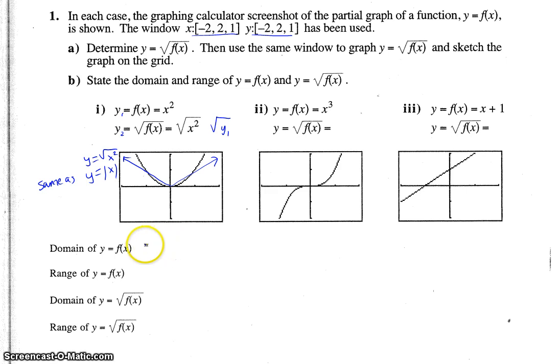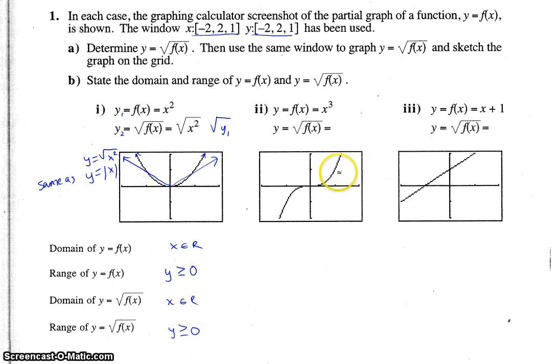All right, so let's do our domain of the original function f of x. Okay, so that's our parabola. Domain seems to go forever both left and right, so our domain would be all the reals. Range, I guess I don't need to write anymore, do I? Range would be y is greater than or equal to 0, because our graph does not exist below. First point made on the graph is 0. Okay, now the domain of the square root of that. Oh, big V goes forever left and right, so again, all the reals. And range, lowest value is 0, and then it goes forever up. So same range as well. There we go.